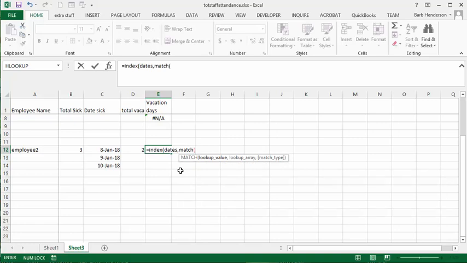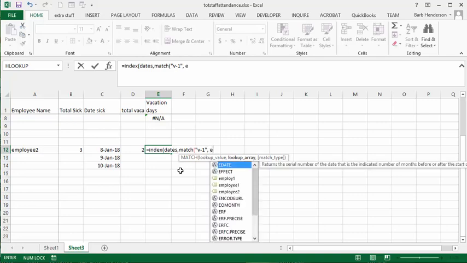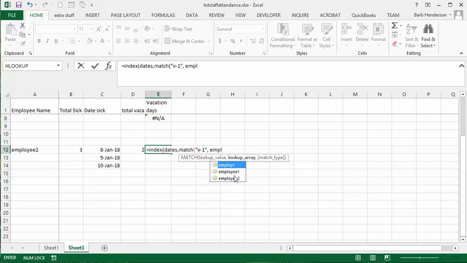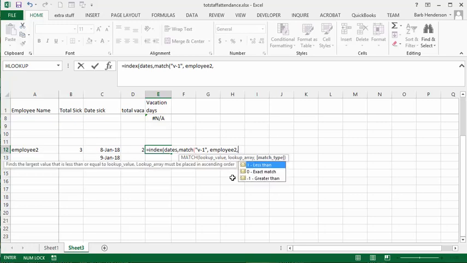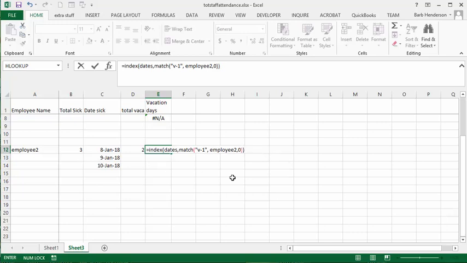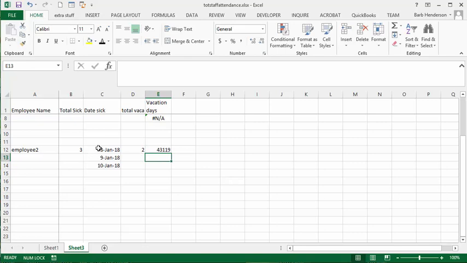And so we're going to look for vacation day 1, so it's going to be quotation marks V-1, and we'll go quotation marks, and then we are going to put employee 2, and of course we want a 0 because we want an exact match, and we're closing the brackets and pressing enter. Take the format painter and paint your date to get the right date in there, and then same thing, you can change that to vacation day 2, and you will have your vacation days in for you.